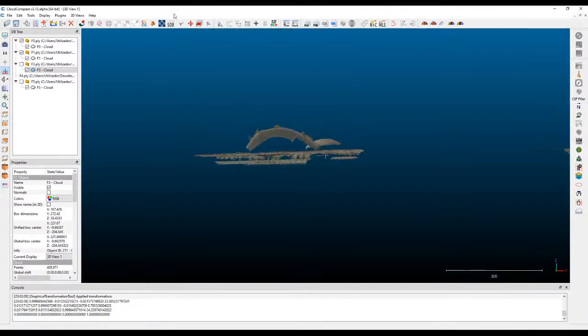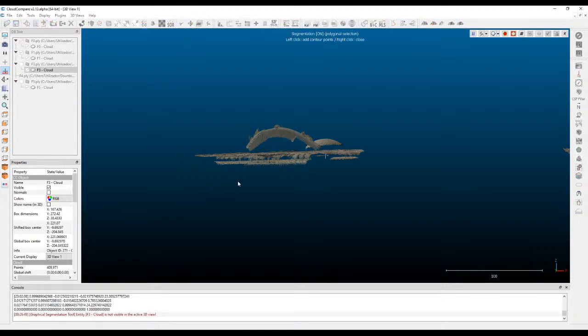So we choose the segment tool, and the way it works is you can just trace around what you want to erase. You click with the left click, and to stop the tool you right click. Then you have two ways of doing it.